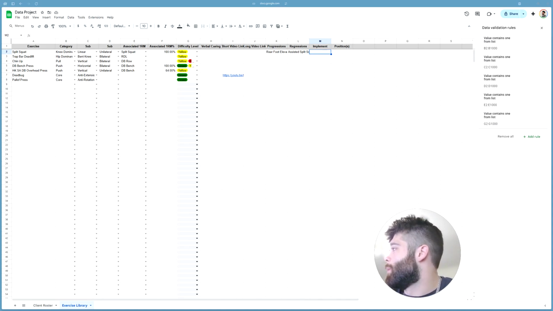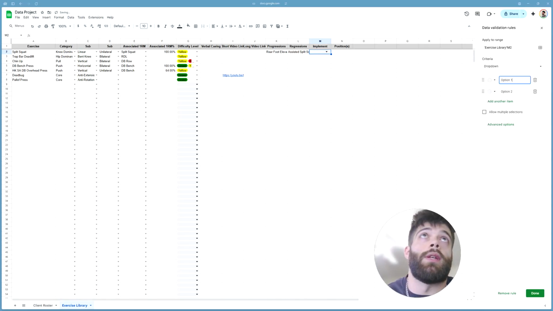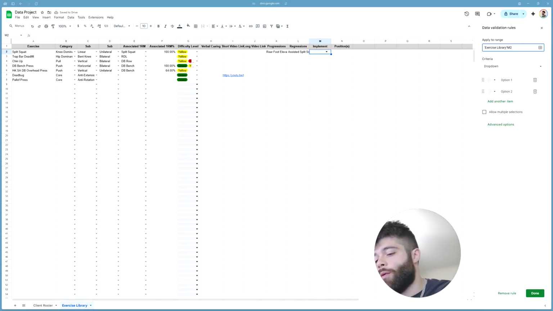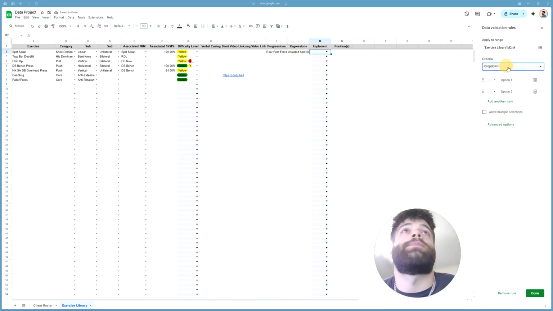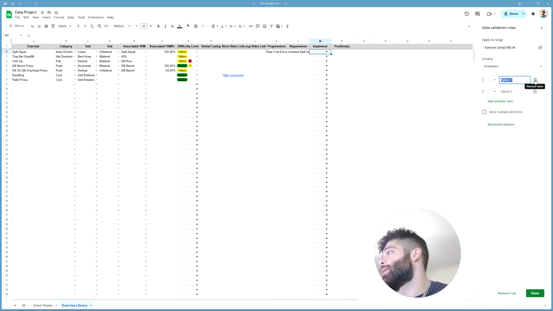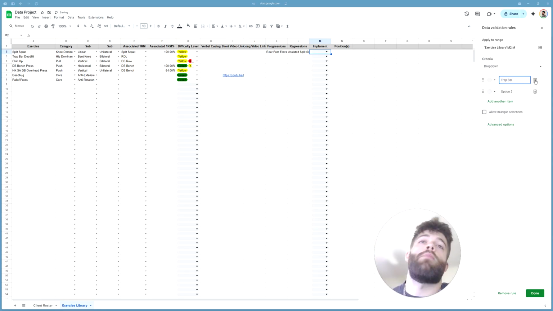Okay. So I'm just going to pull up what I have on my other sheet here. Okay. So, same thing of data validation. Add a rule. I apologize. Or actually, we can do it this way. M2 colon M. We'll put this thing all the way down. Drop down. We're going to add whatever possible implements, and you may be like, oh, you forgot something? Probably. But as I put all my exercises in the future, I will automatically know, oh, this thing's not in there. So don't worry. As long as you know how to get back to this, which is data validation, you'll be fine.